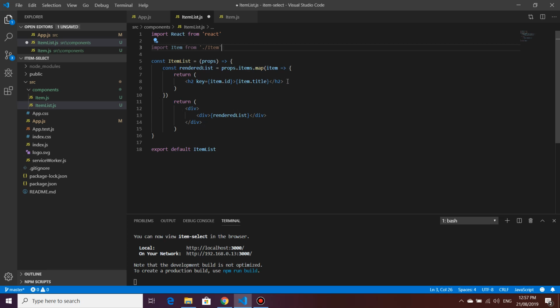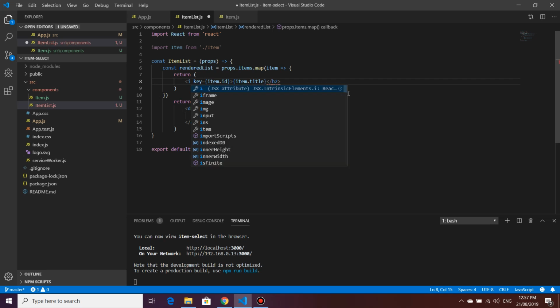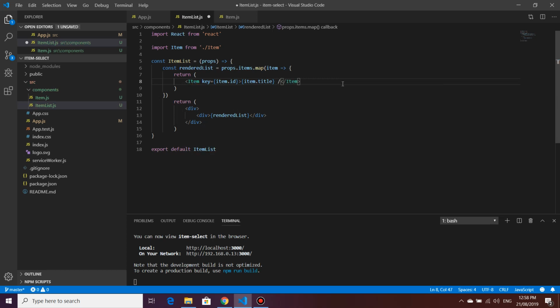We don't want this h2 anymore, so instead of h2 we will return the item component.